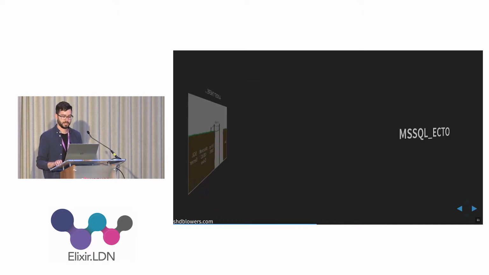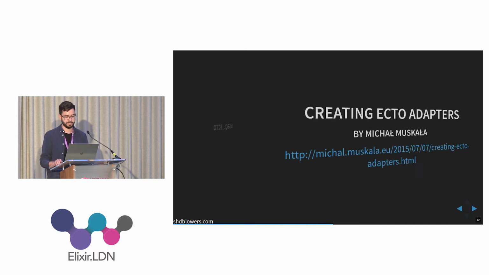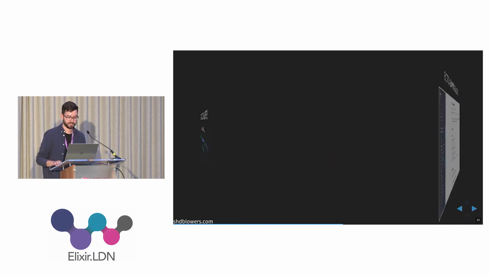Next came the Ecto adapter that we decided to call MS SQL Ecto. I'm not going to go into any detail on this part, as I think it's quite a well-documented process, and it's pretty similar regardless of whatever database you're going to connect to, especially if it's SQL-based. Instead, I'm going to point you to some useful resources that we used for creating the adapter. Firstly, there's a blog post by Michael Muscala called Creating Ecto Adapters. It's a really good overview of what's involved in creating an Ecto adapter.